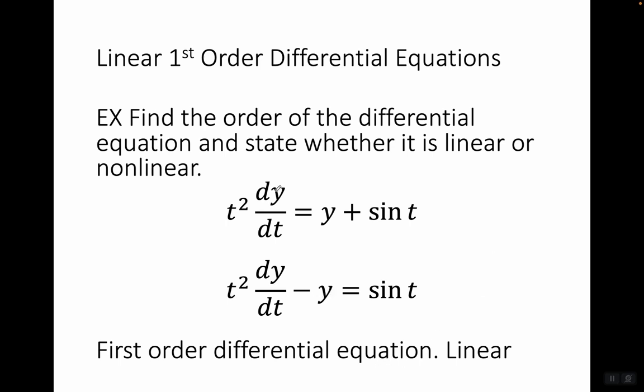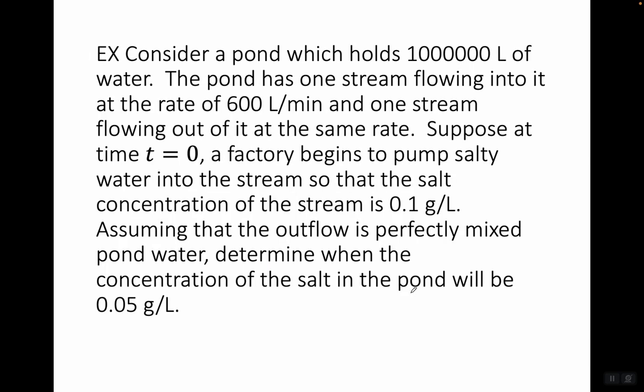So for example, find the order of the differential equation and state whether it's linear or nonlinear. This is a first-order differential equation because the highest derivative is a first derivative, and it's also linear. Let's move the y to the other side. Now, notice that it's a function of t times y prime, dy/dt, plus some function of t, in this case that function of t is negative 1, times y, equals some function of t. First-order linear differential equation.